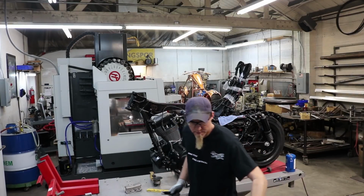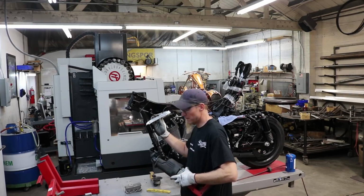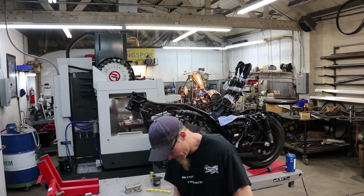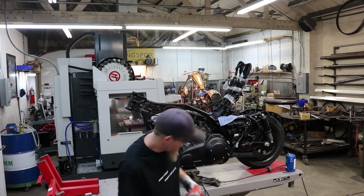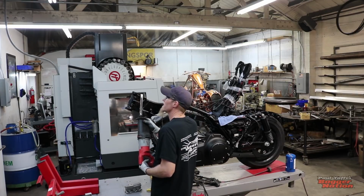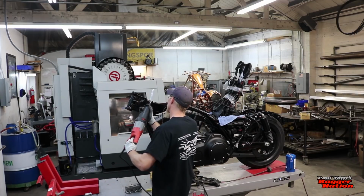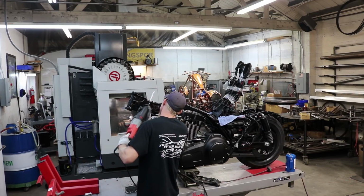I'm just using a standard Sawzall. Buy it from any hardware store. I'm using a bimetal blade. It's a blade that'll cut metal and wood. It's useful for both. In this circumstance, it'll cut the whole neck without any trouble, without having to replace the blade.